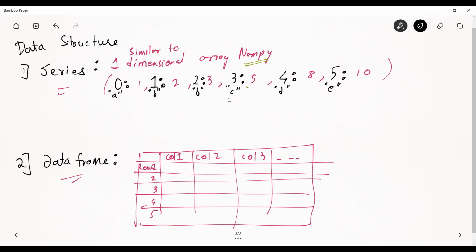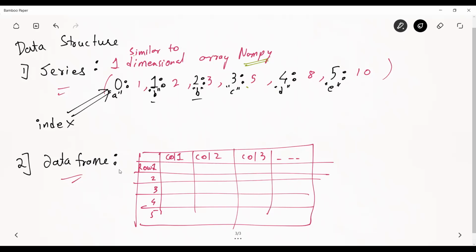So the difference between a NumPy array and a series is that in a series you can also define an index, and the index can be duplicated. So what is this called as index?